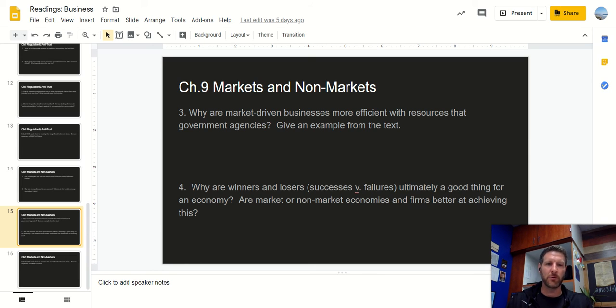Whereas the people making the food for the government, for the school lunches, for the domestic cows, that's actually where the low quality food and products go because they don't have the same standards, because they don't face the same life and death profit and loss competition that the market does. And so again, you could say we could do it the other way. We can go all government, but just consider all the consequences and all the things that we're going to lose in our standard of living if we head in that direction because of the constraints and the incentives that go with a non-market industry versus the market industries.